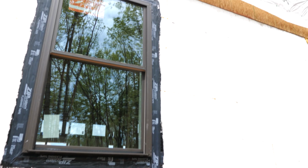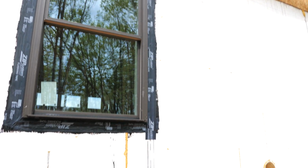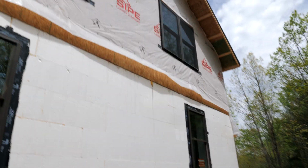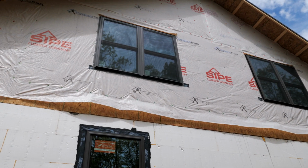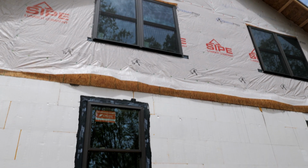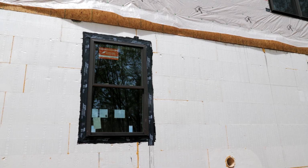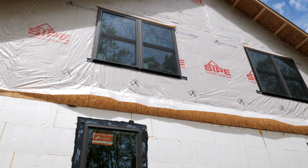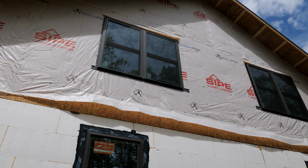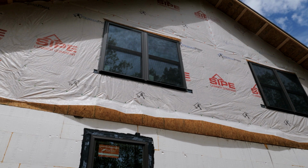So here you can see the outside color. This is that oil rubbed bronze, I believe it's called. Once we trim this out, the window will blend in with the rest of the siding and finish cladding. So that was the reason we chose these windows: good quality, good value, super energy efficient for the money, and color options. We could also get special shapes and things like that, even though unfortunately we can't get them right now because the factory's closed, but that's a whole separate deal.